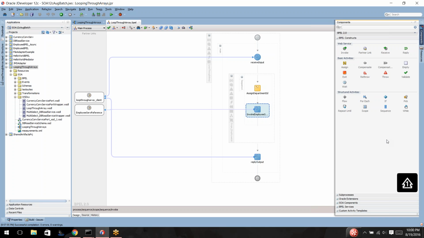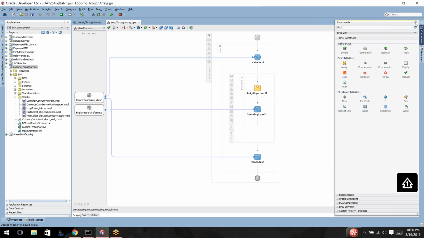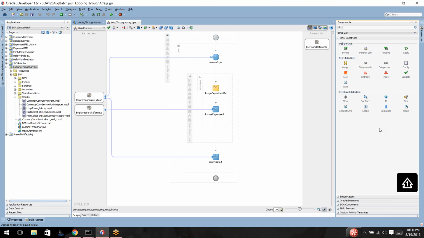But if you have the whole array and you want to manipulate it by looping through it, the best way is XSLT. There is nothing better than XSLT. So in this example, we will learn both while and for each in a single go. Let me do it one after the other so that you won't get confused. You know that this returns a list.